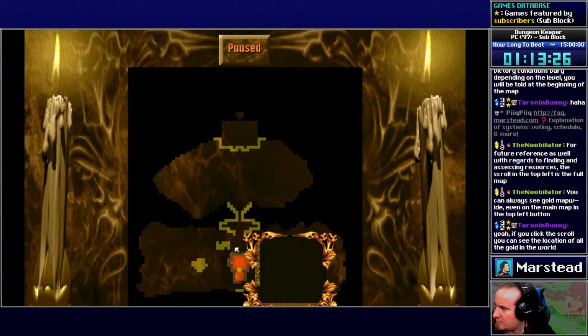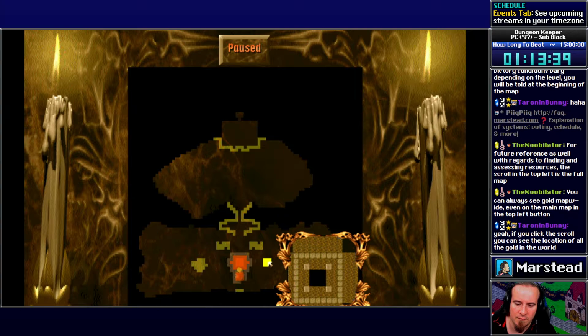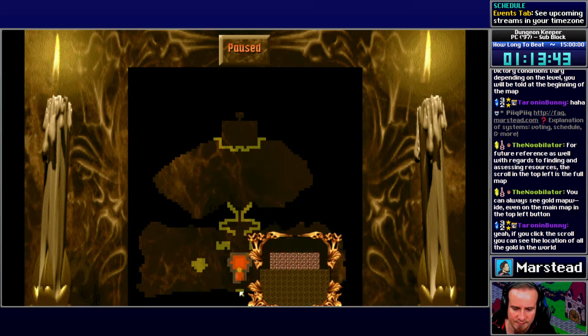I'm gonna try to manage my Dungeon Keeper text file here while we play. Quick scroll top left for full map. Includes all gold veins. Okay. Sure. This thing in the east is not a gold vein, that's something else.